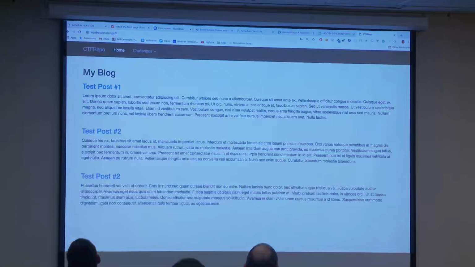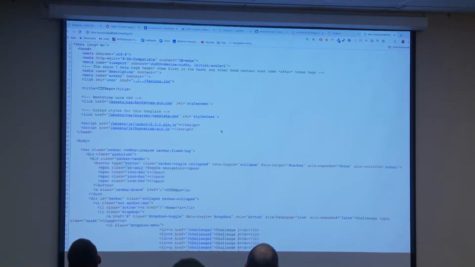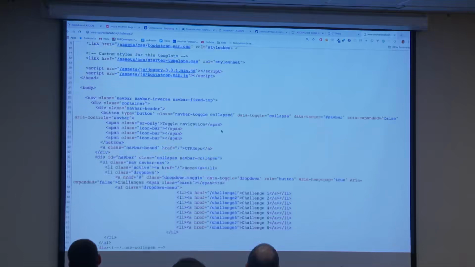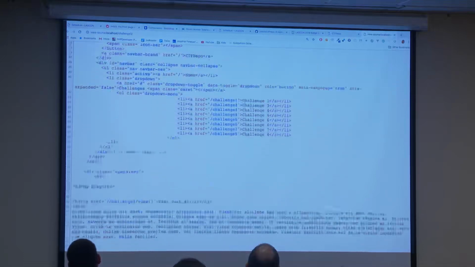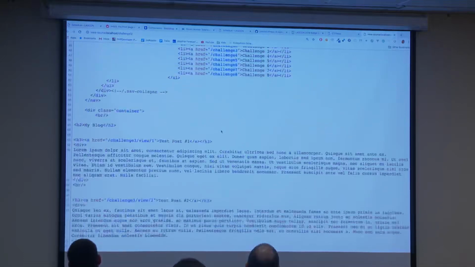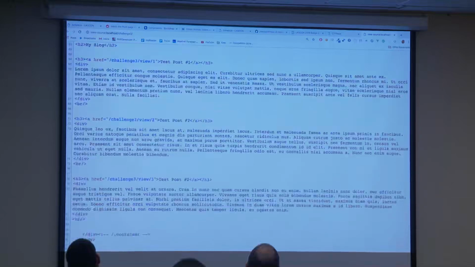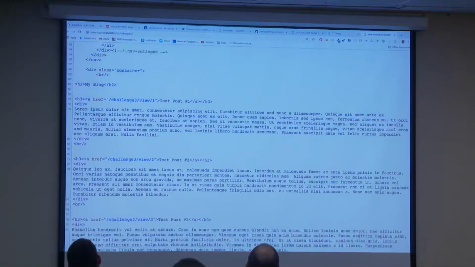You want to view the source? All right. So let's look here. Make this a little bigger. Let's get past the nav there. So you've got some links. It doesn't look like there's anything particularly interesting in there.